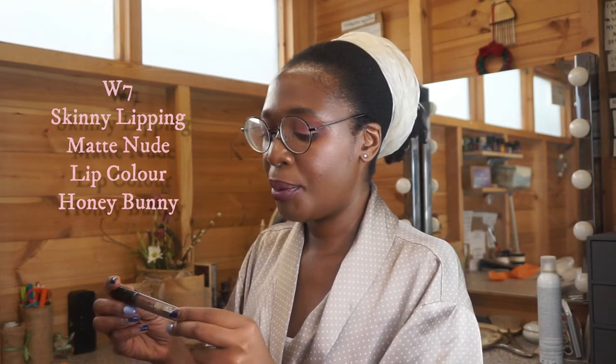I then finished something from W7. This is the Skinny Lipping matte nude lip color — I love this. The shade is in Honey Bunny and I absolutely love it. I am not one for liquid lipsticks, but this is rather comfortable. I need to repurchase it again. It was just fantastic to also put on top of lipsticks that I felt were too glossy and I needed to matte them down. The shade was absolutely right — it's just the right brown, a bit cool-toned, neutral. I really really like this, I see myself repurchasing it and I definitely recommend it if you like nude lips.